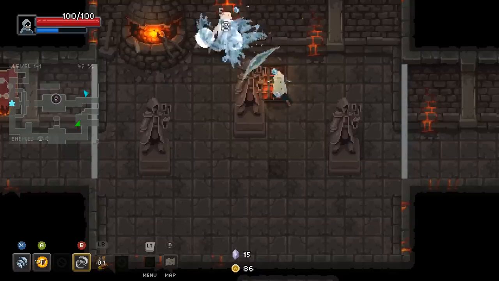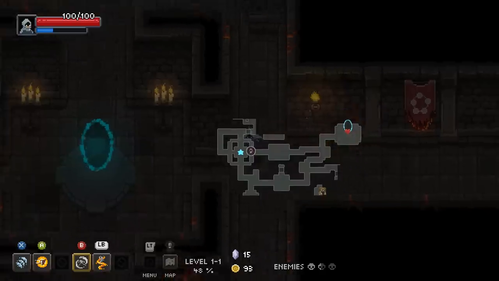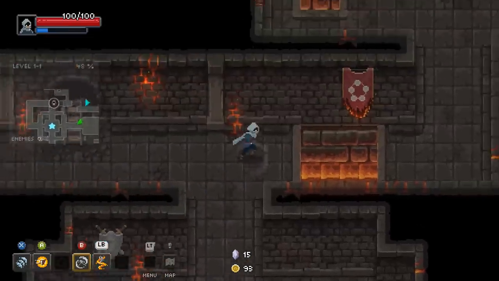Excuse me, sir. Melt for me. I love stunlocking enemies. Let's see. Where are we going? We're going everywhere.